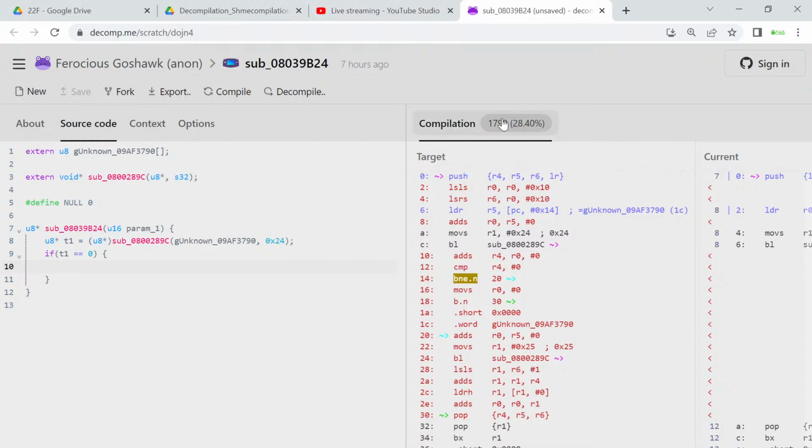The reason it's not going up in percentage, even though we are kind of working through it, is because the compiler knows that there's nothing inside this if statement, and T1 isn't actually getting used anywhere. So it's just optimizing out, which is fine. Once we do some more stuff, it will fill in those bits, but I promise you we are getting closer to the final answer right now.